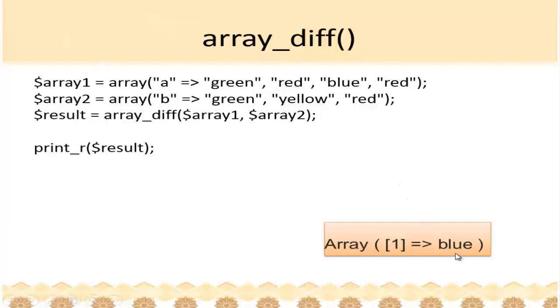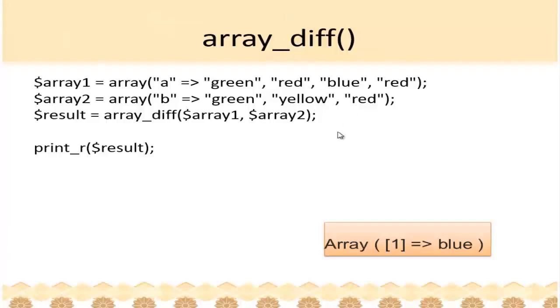So then it's going to say the difference is blue, which is extra in the first array. Remember, this may be extra in the second array. Subtracting is like the difference in the relational operation. I don't know if you are familiar with the difference operator. You have 2 sets, and if you want to find the difference between one set and the other, you take the first set and the second set, and the difference is what is extra in the first set. Extras which are there in the other set are not taken.